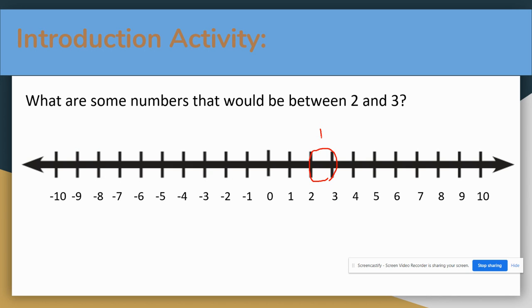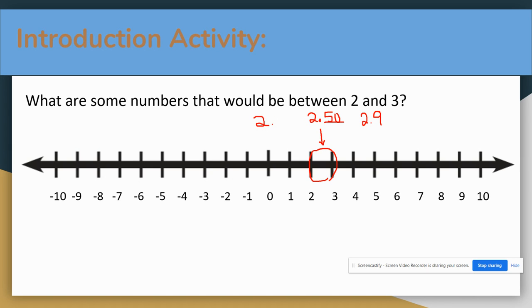If I were to think of decimals that fall in between 2 and 3, I know my whole number is going to have to be 2. Because if there's a number written after 2, that means I am further away from 0 than 2 is. So I can add some numbers after the decimal for 2. It could really be any number. I could say 2.50 is in between 2 and 3. I could say 2.9 is in between 2 and 3. Just need to make sure I start with 2 and have a number written after it.